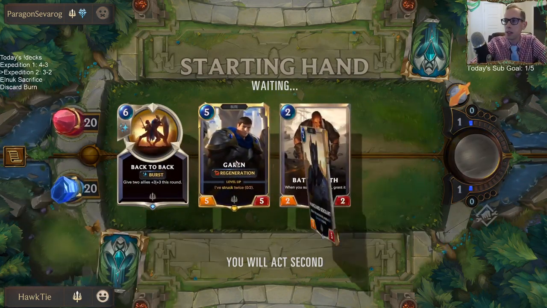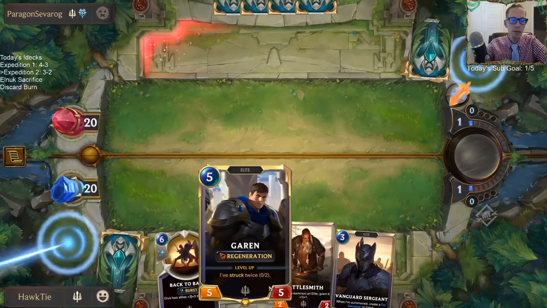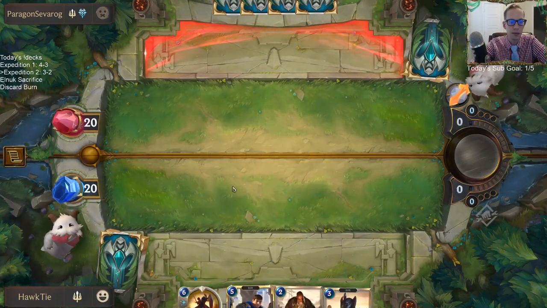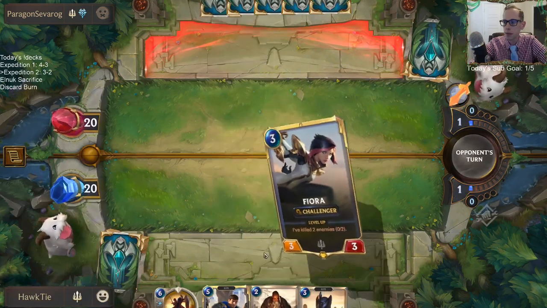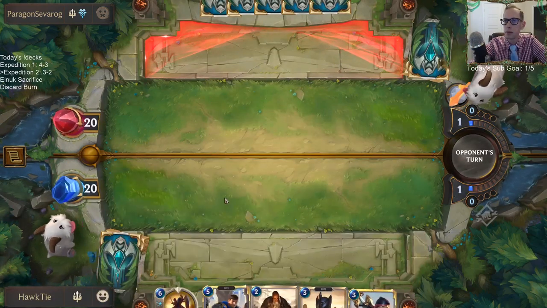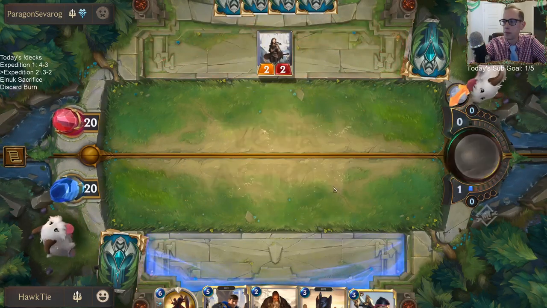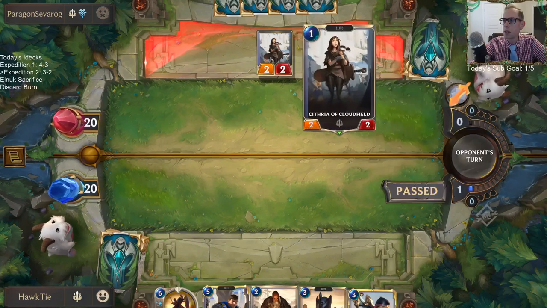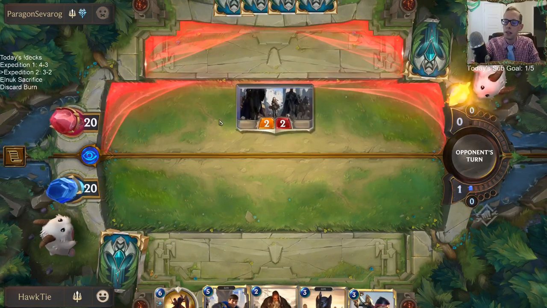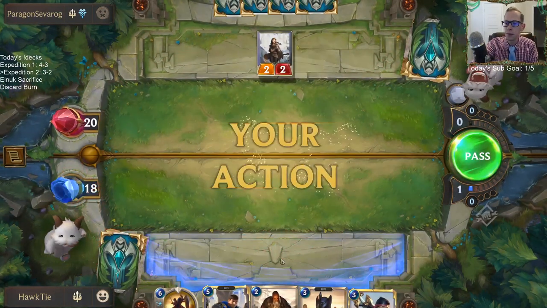Fours and fives. New hand. There we go. At least got a two and a three. You can curve Battlesmith into some elites. New recruit reporting in. Cythria, you're an elite. What are you doing facing the elites? Supposed to be on our side.